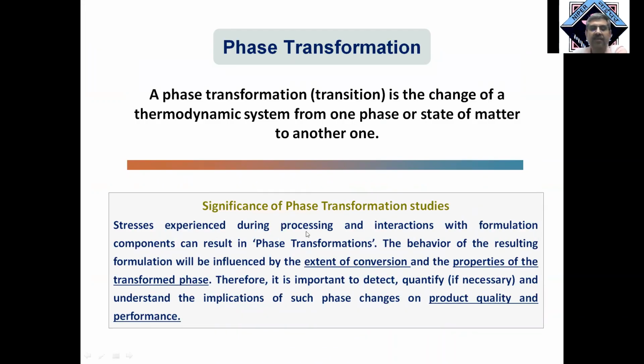Stresses experienced during processing and interactions with formulation components can result in phase transformations. The behavior of the resulting formulation will be influenced by the extent of conversion and the properties of the transformed phase. Therefore, it is important to detect, quantify, and understand the implications of such phase changes on product quality and performance.